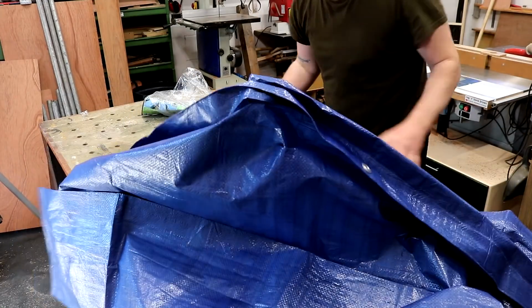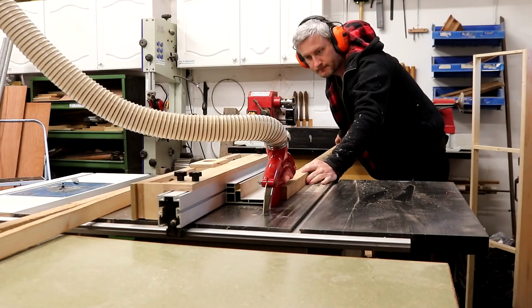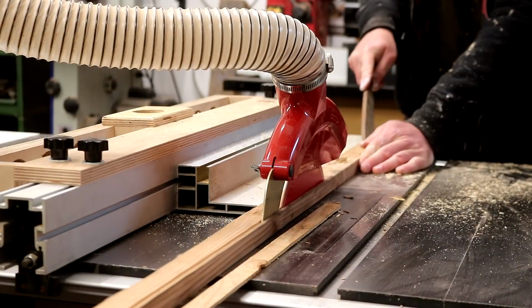Why tarpaulins? Well, they're pretty hard wearing and robust, so that's good in a workshop setting. They also have eyelets around the edges, which makes them really easy to fix in place. And they're kind of shiny, which means that dust doesn't stick to them so much, which makes them a better choice than some fabrics.